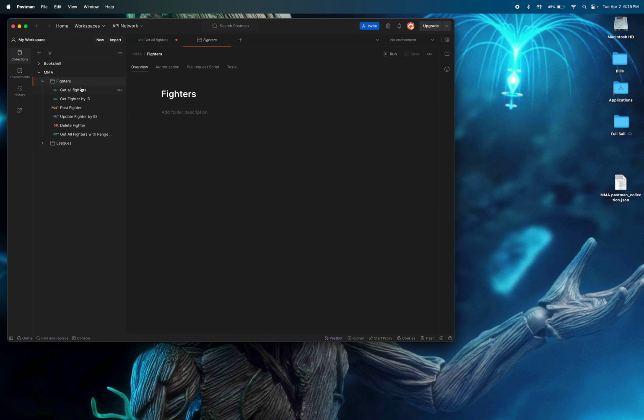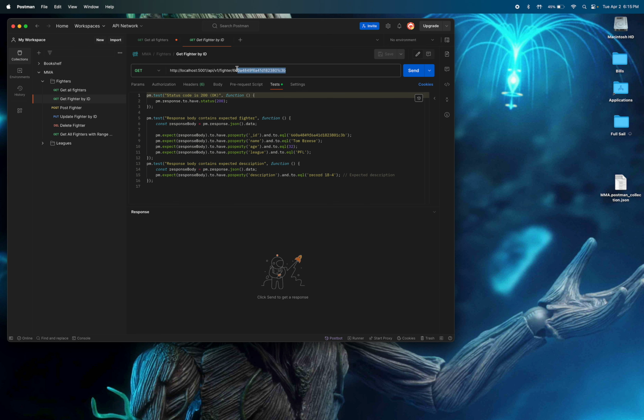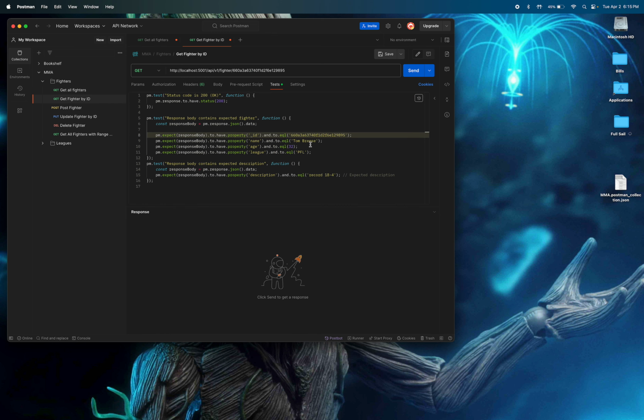Let's do get fighter by ID, and we'll pick this one right here. Let's put in the ID up here. And with these tests, you have to align it with the same thing to get the correct response. So we're going to do these.